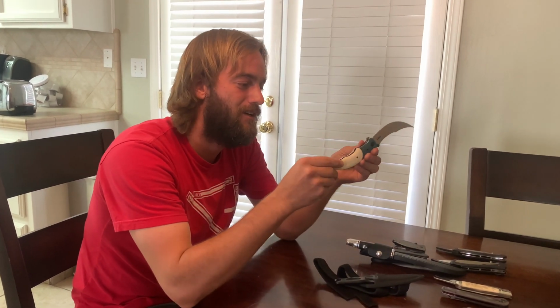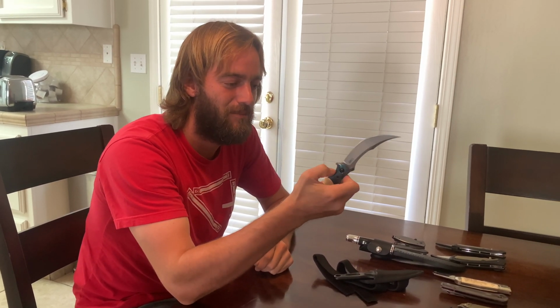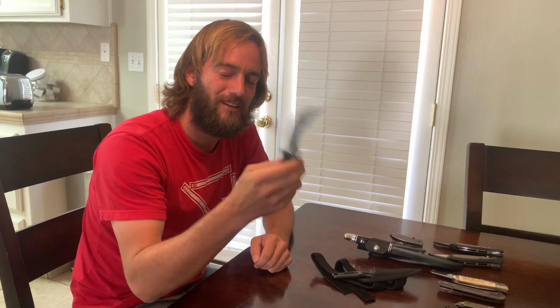The CRKT Ritual, very hilarious whenever it gets opened up. It is an assisted knife. I believe this is my only assisted knife in the collection. And again, very pointy tip.